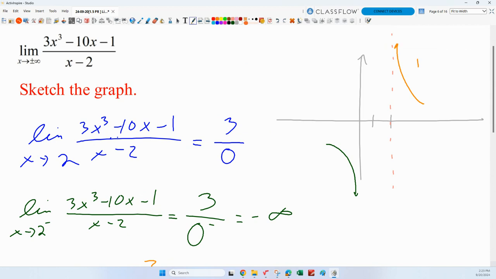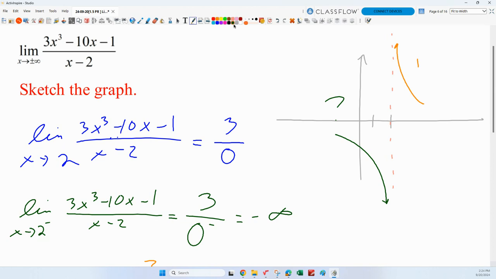And there is no horizontal asymptote, so we can't really draw a horizontal asymptote. There may be some, oops, I put that in the wrong spot, didn't I? There may be some interesting behavior that's happening in here that's obscured for us right now because we don't know how to do calculus. But later on, we'll be able to use calculus to see if we have some peaks and valleys and interesting stuff like that going on. But for now, we don't know.